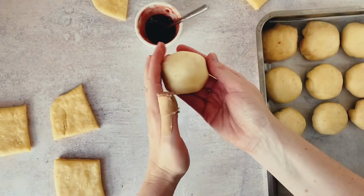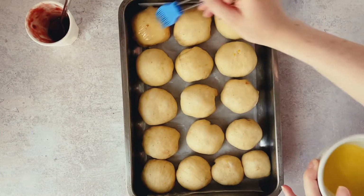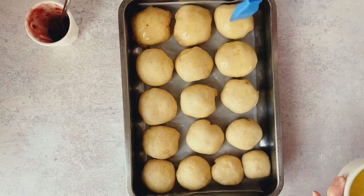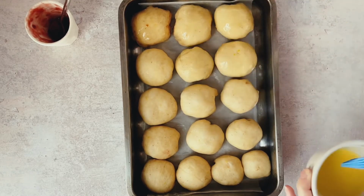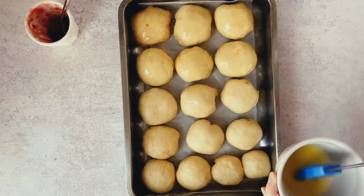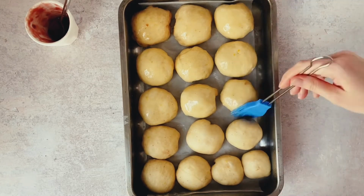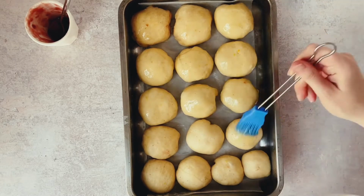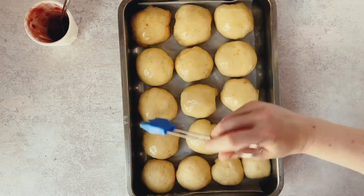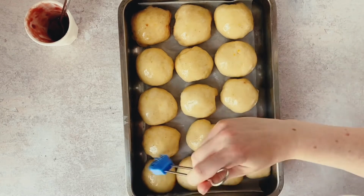It's really just easiest to stretch out those edges. With the remaining butter, we want to brush our prepared rolls. You see there's approximately maybe 1/4 of an inch space between each. In our baking dish, we want to cover those completely with just the melted butter. I found the remaining tablespoon of butter we'd set aside earlier is sufficient here. And once we have brushed those completely, we want to cover them first, then set them aside to rise again for approximately 40 minutes.